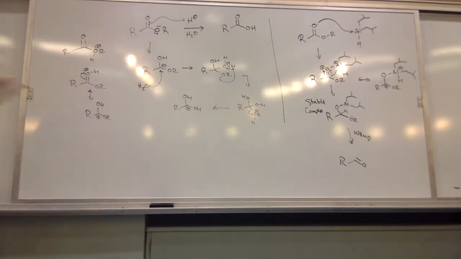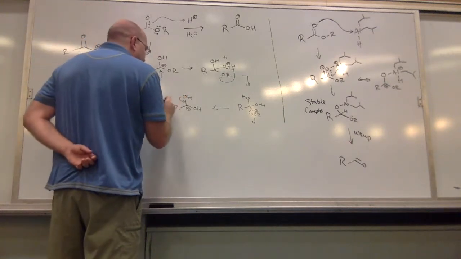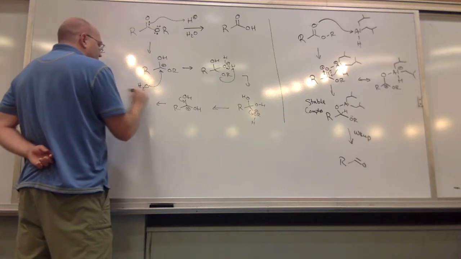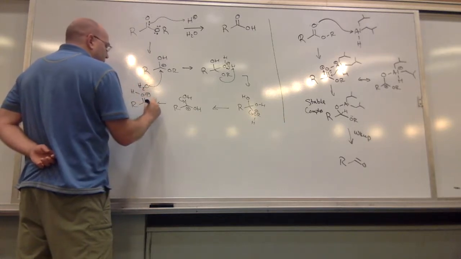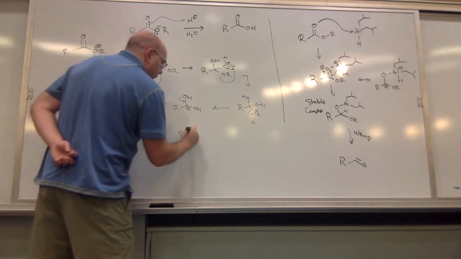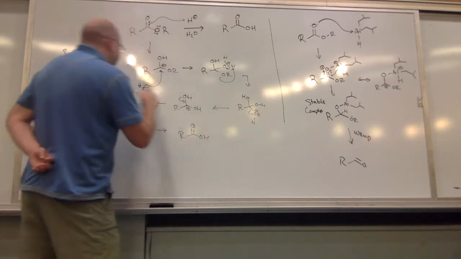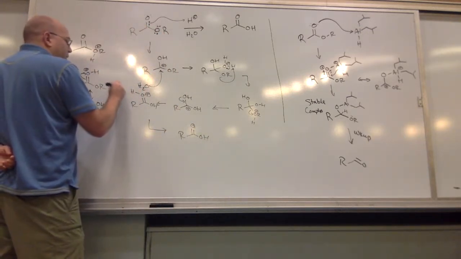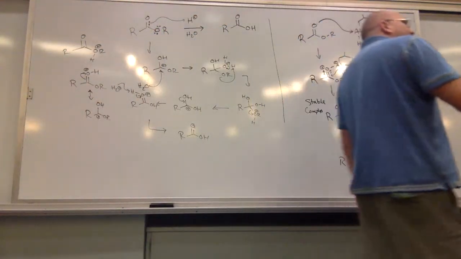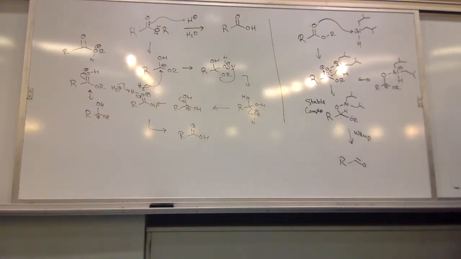The resonance form of this starts to now look an awful lot like the product, where all we have to do is take away that proton, which we use the water to do, right? And we get to our product, right? So there's a few steps in this reaction, but again, it's nothing inherently new. This is sort of consistent in many ways with the acetal reaction that we saw, right?